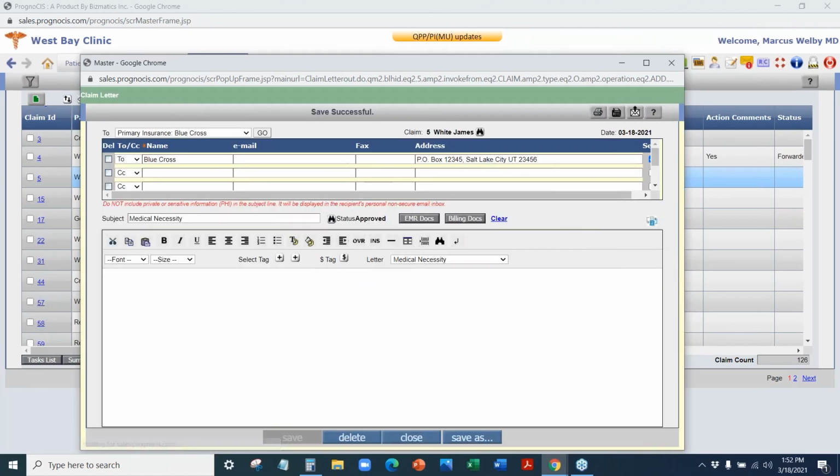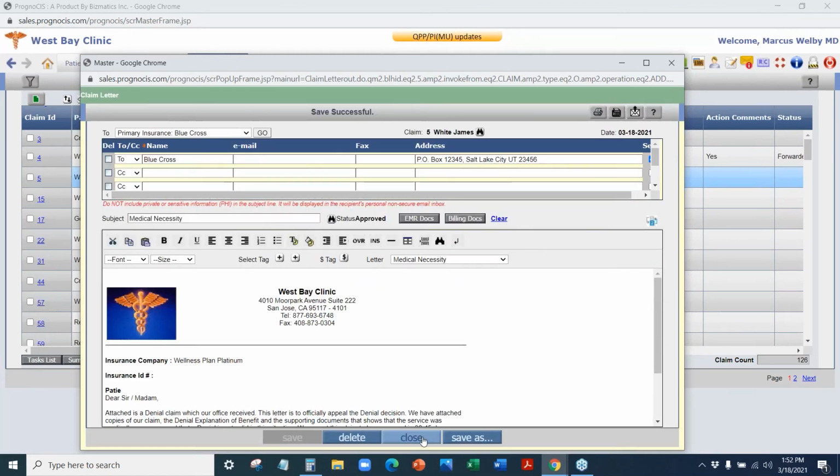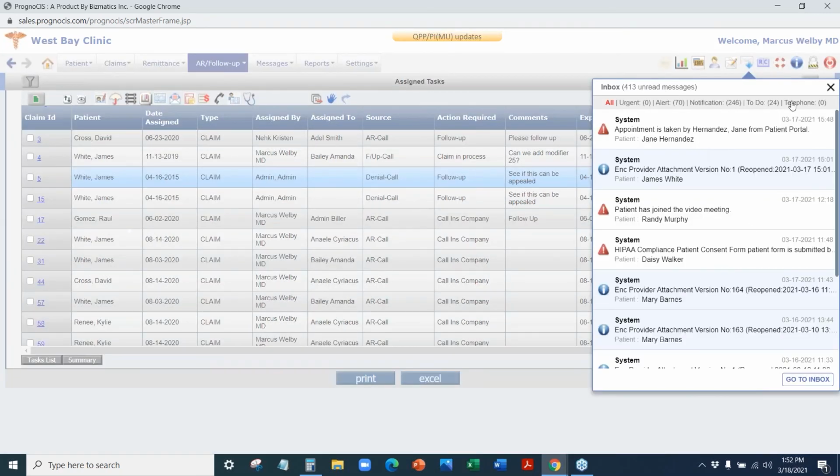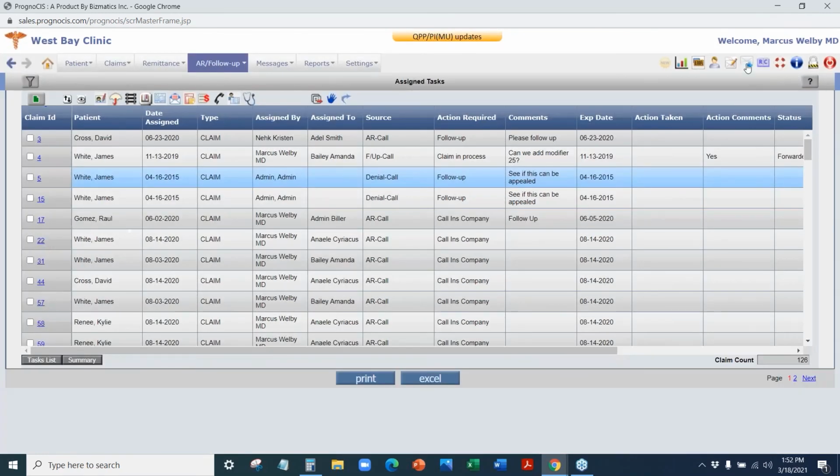And then once you save it, it will save this in the patient's claim as well as within their patient account in the system. So you can see what was sent and when it was sent. And if you send it via fax, if the fax fails, you actually receive a message directly in your inbox to let you know that you have a failed fax message. So you can see immediately instead of having to wait to make sure that that fax goes through with the insurance company.